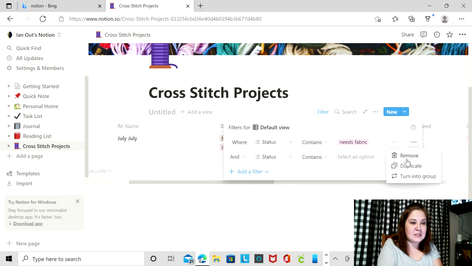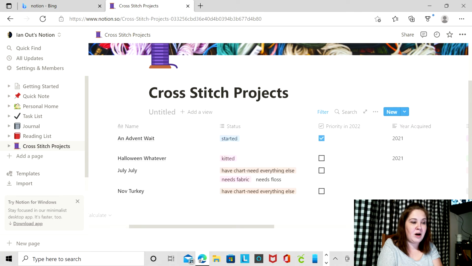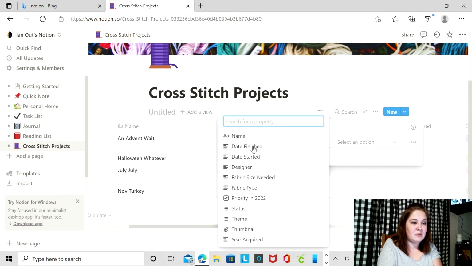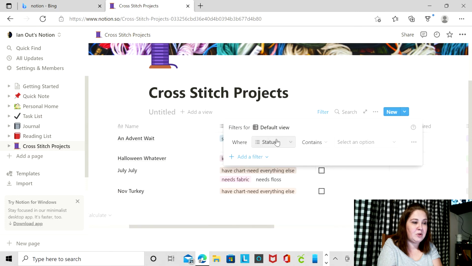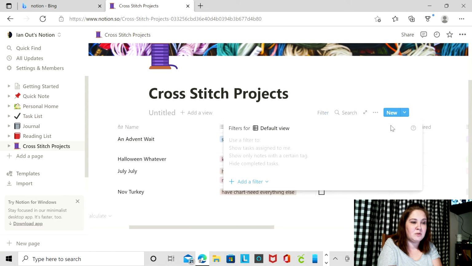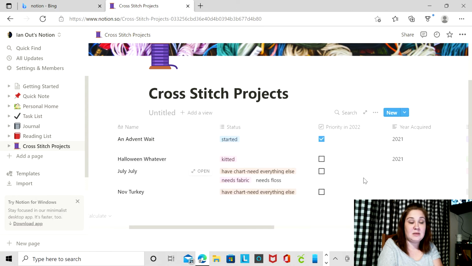and go in and click delete, remove. So now all of my projects are back again. Okay. You can also just do this by clicking filter up here, and you can do the same thing because see, it gives you all of the options, and it will also show you, like if the status is in a priority 22 and it's checked and I click off of it, I can come back up here to the filter and it shows me what filters that I have got on. So I can just click to remove all the filters. Does that make sense? You can make this be anything you want.